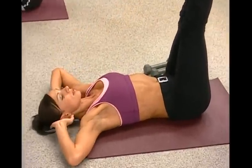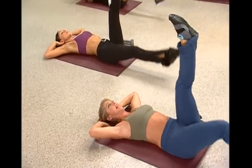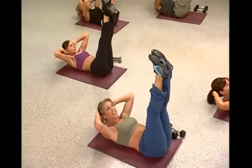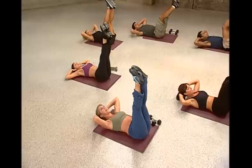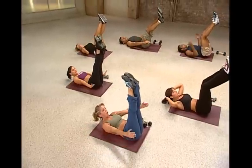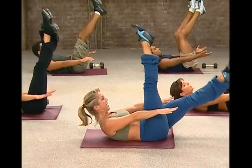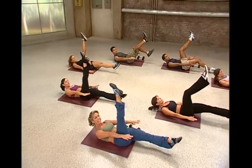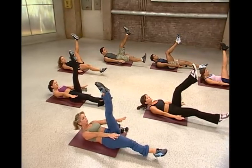Crunch, down, tap, lift, crunch, down. Two more, tap, lift, crunch. That's it, good. Tap, lift, crunch. Okay, now hold it right here, hold it there. Good, little baby presses. Good, split legs. That's it, hold it, come on, tight, tight, tight, tight. Switch with the other leg, tight, tight, tight, tight. Good, good, good.